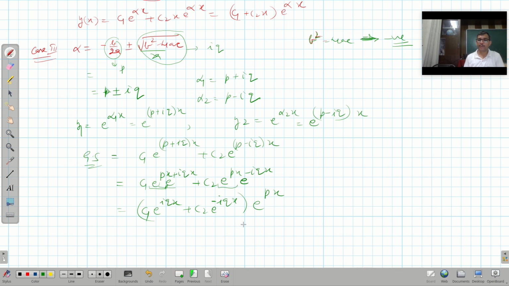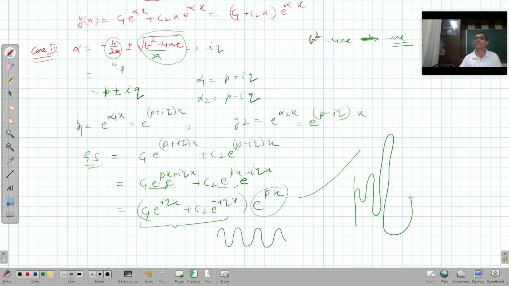And if I have a look at it, then this is exponentially growing, and this is basically when iota is sitting with the exponential function, then it is a plane wave like function. So this part is basically like this, and this part is basically an exponentially growing function. So that means the solution of the wave function must be like this, means amplitude is this and exponentially it is growing. So the amplitude of the wave is exponentially growing like this.